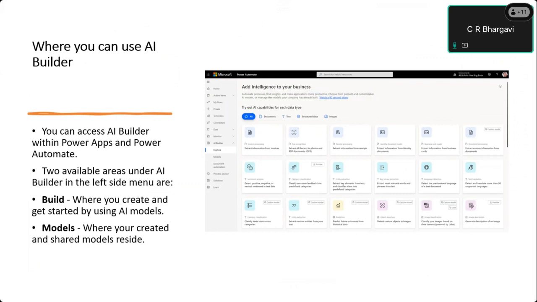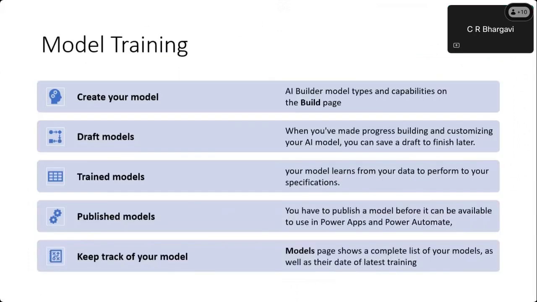So there are different things where we can use this as well. Inside it you have two different things: one is Build, the second is Model. Build is where you create and generate the AI model, and Model is where all your created models will reside. So these are the things we have to do when it comes to the AI Builder.